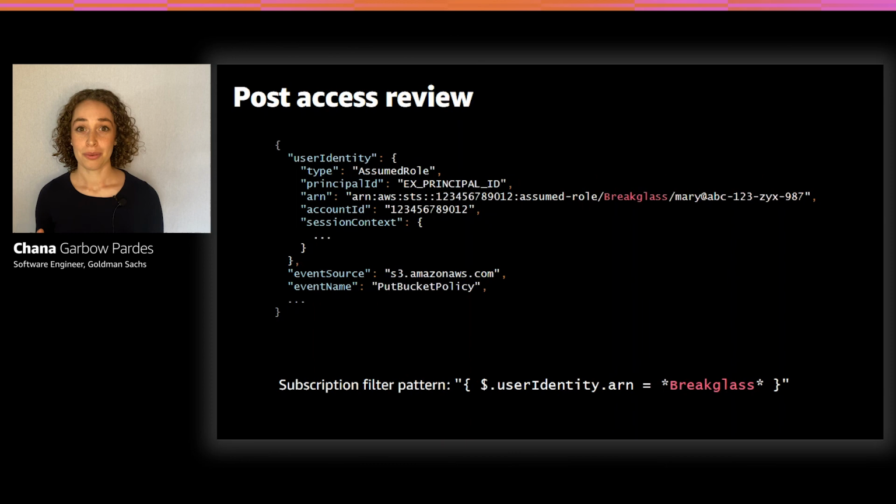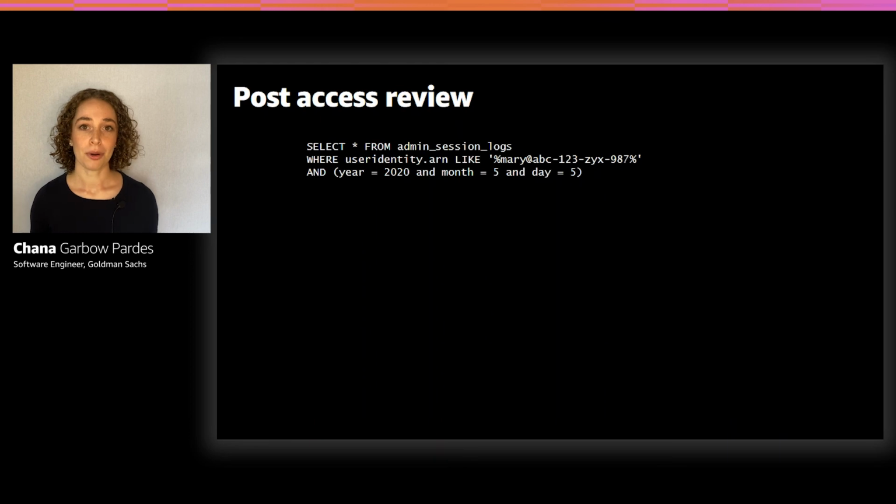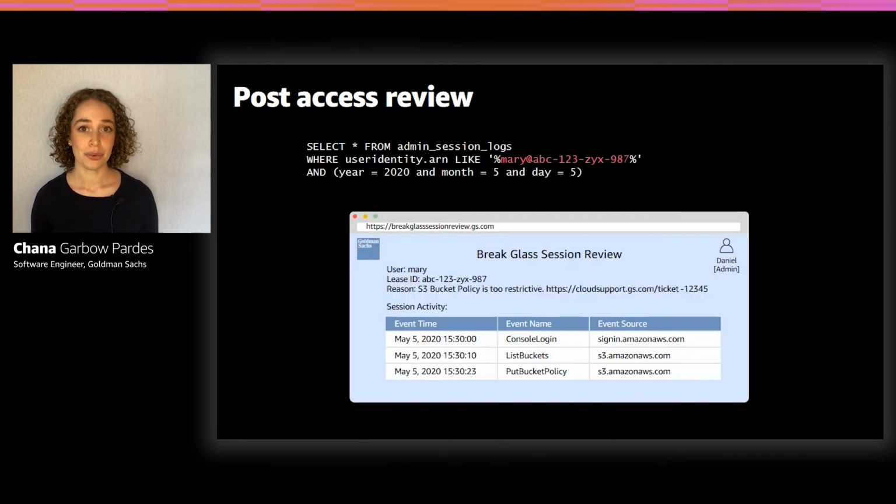Like we mentioned earlier, we are filtering out all the break glass CloudTrail logs, piping them into Kinesis Firehose, into our S3 bucket. And once they're in our S3 bucket, we can use Athena to write a SQL statement and pull back all the session logs that we need for our review. And again, because we have the lease ID associated to all the CloudTrail logs, we can use that as a filter parameter to pull back all of the CloudTrail logs for this one lease. And so we take those logs and we populate a custom UI where we're going to present all the lease details, including the reason why the lease was created and all the actions that the admin took for that lease. And so another admin is going to come in and ensure that those actions make sense with the reason. And so having this review process is really ensuring that we're utilizing the break glass credentials appropriately for these sessions.